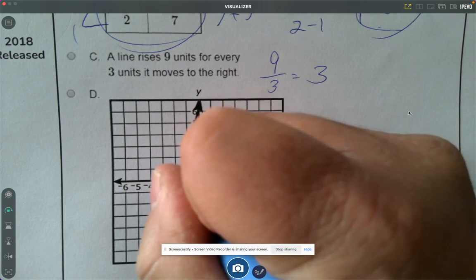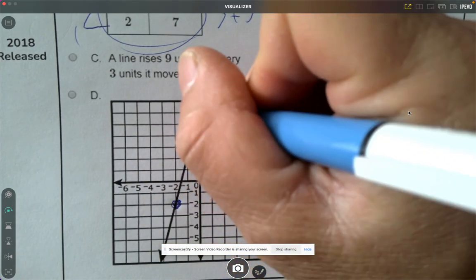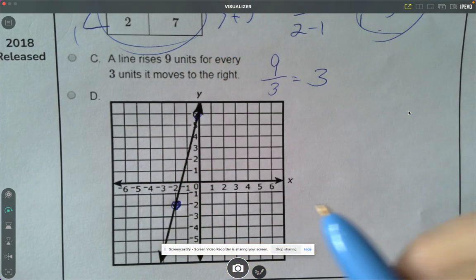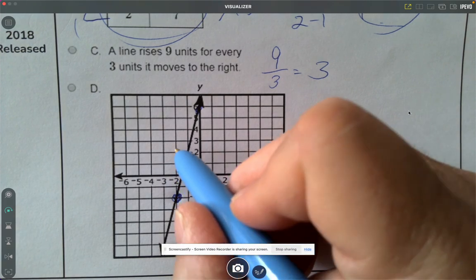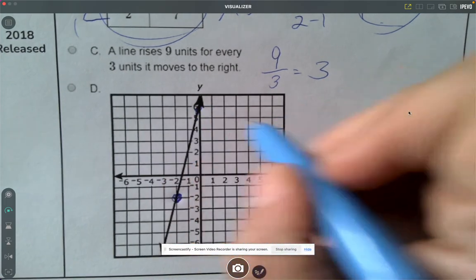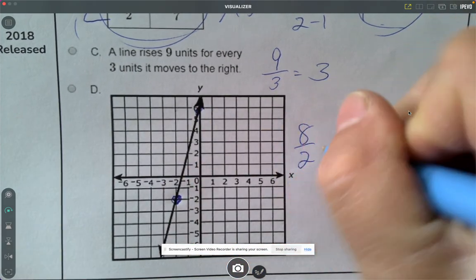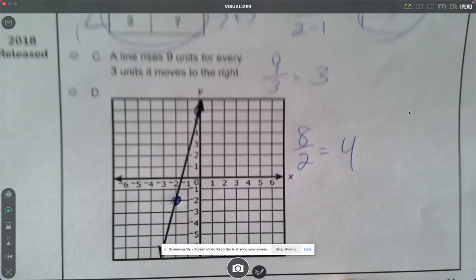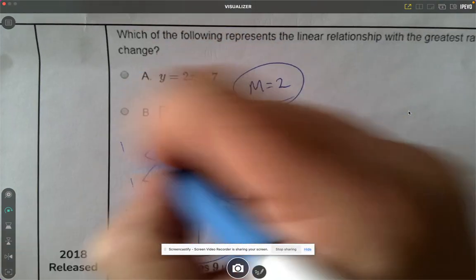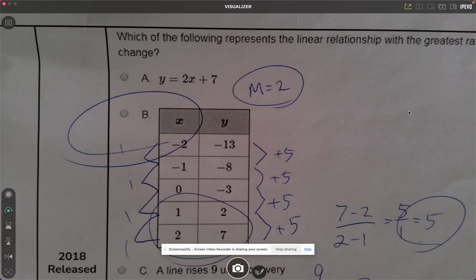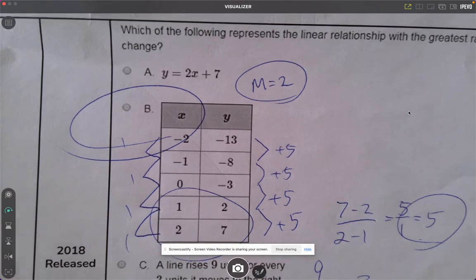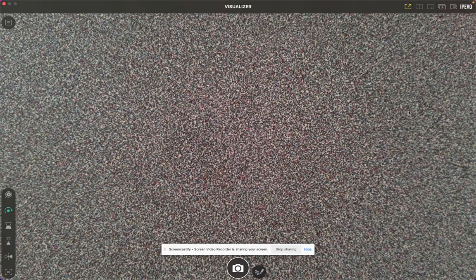This is going just 1 every time. So you think to yourself, or you could do the slope formula, and you do 7 minus 2, 2 minus 1. If you're using these two points, you get 5 over 1. So the slope's got to be 5. And over here, it's 5 over 1, slope's 5. That's already beating A. Rise 9 over 3, rise over run, slope's 3. That's too small. Pretty points here, and then another pretty point here. So that's up 1, 2, 3, 4, 5, 6, 7, 8 over 2. 8 over 2 is 4. That is not bigger than 5. The correct answer there was B. So you got to check when you're looking for that. Look at all the slopes, the rates of changes.